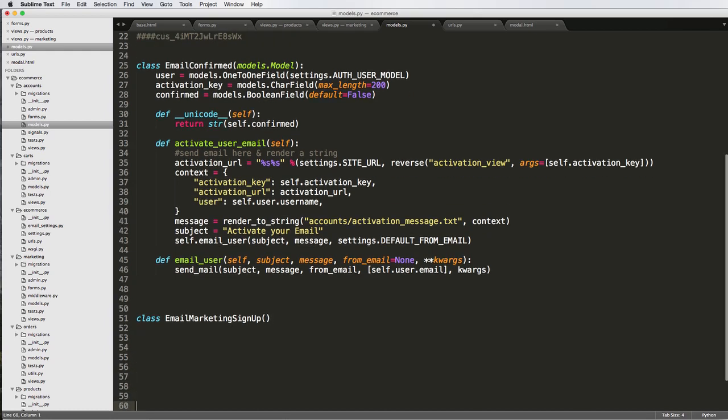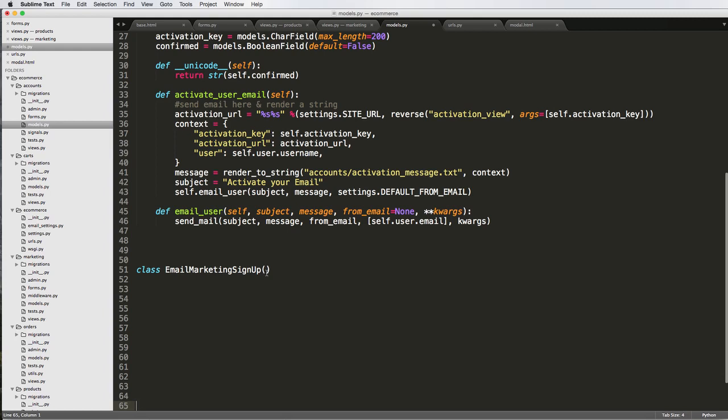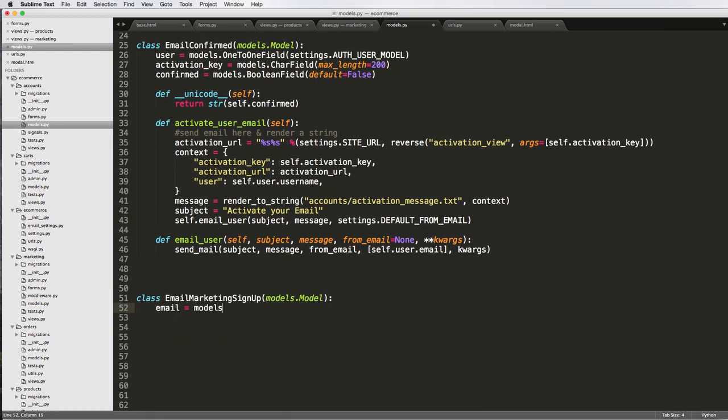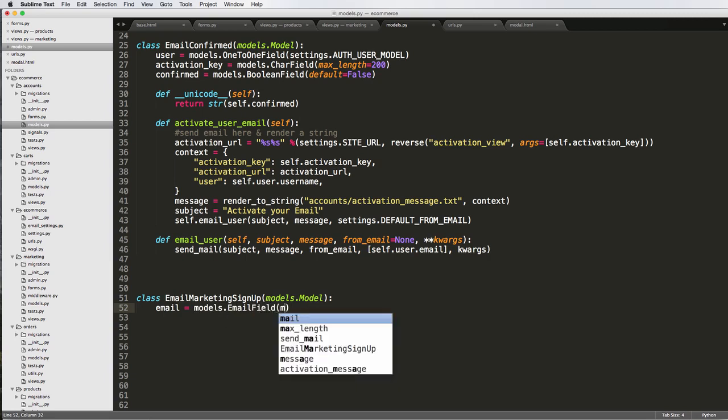Let me give us some space here. And it's going to be models.Model. And we're going to take in the email field. So email equals models.EmailField. And we don't have to say unique necessarily, so I'm just going to leave it empty, just like that.